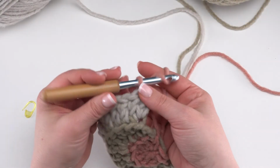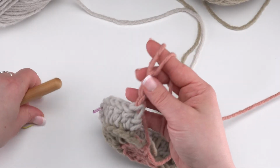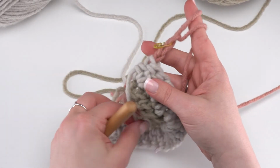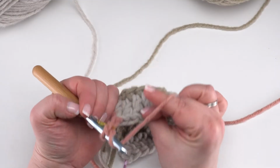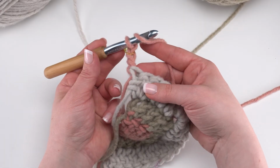So row 4 continues our pattern just as we've been doing with a beginning chain 3 that counts as our first double crochet. So I removed that stitch marker. We can move it on up into this stitch. And then of course we can turn and we're basically continuing our pattern that we've been doing all the way across. Now we're on a wrong side row again. You can tell that here's all my texture on the right side. I'm on an even numbered row, so I'm on the wrong side. So now I'm going to be working in the front loop only.